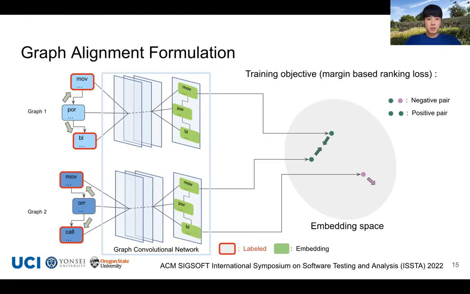To achieve this, we used a graph convolutional network for our embedding model. We trained this model using margin-based ranking loss, which makes positive pairs closer and negative pairs apart. The set of positive pairs is the pre-aligned training dataset, whereas the negative pairs are randomly generated by matching non-semantically similar basic blocks. With this training objective, we could make the embeddings of both labeled pairs and unlabeled platform-specific pairs have similar values, and make the embeddings of negative pairs far apart from each other.